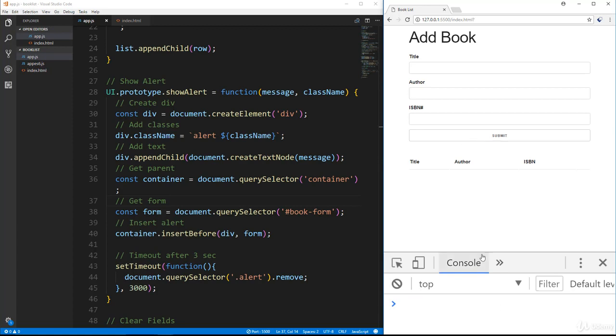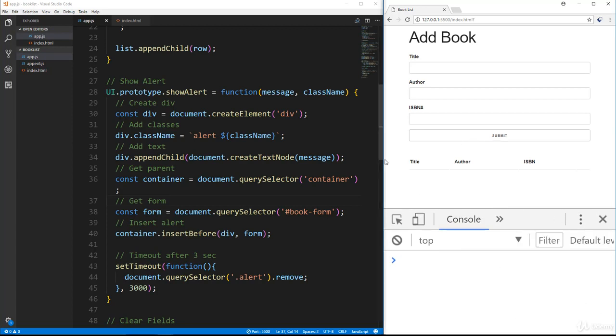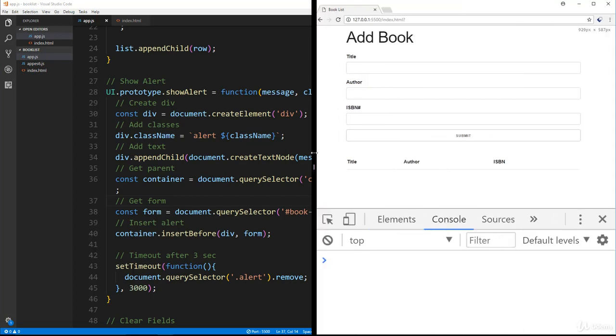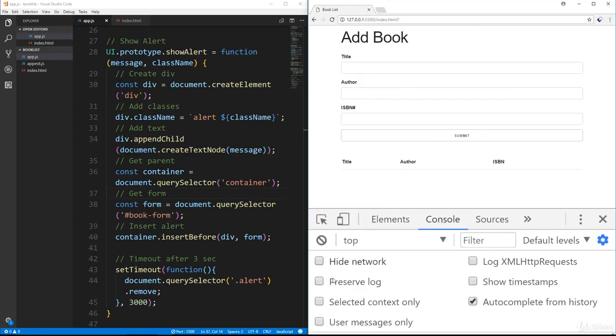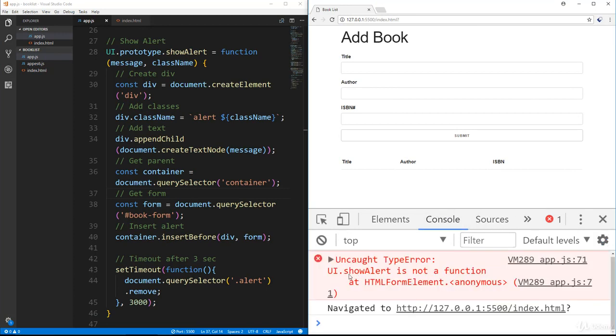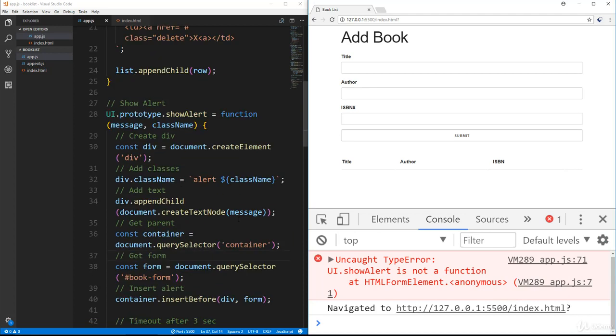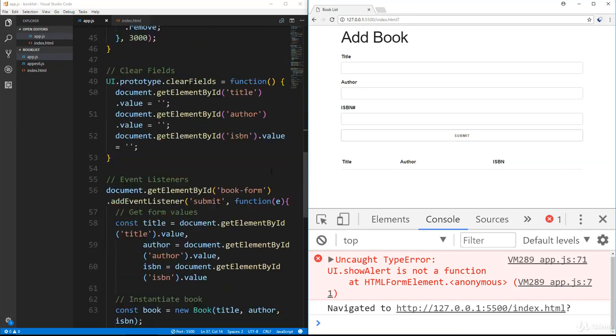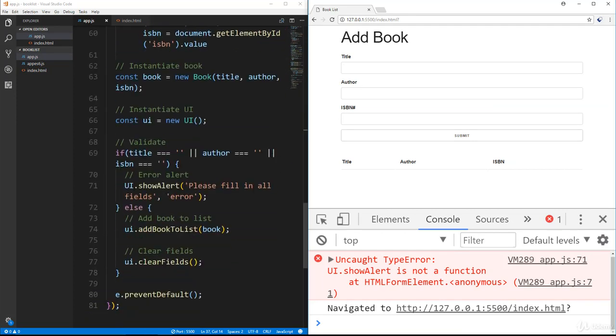Okay, nothing's happening. Let's preserve our log. Okay, go back to our console. UI.showAlert is not a function. So UI.prototype.showAlert. Let's go down here, see what's going on. So we use the capital UI, and we need to use this right here, the lowercase.